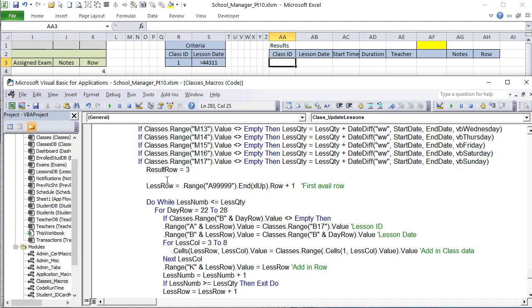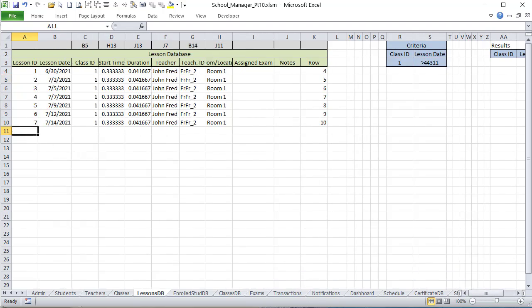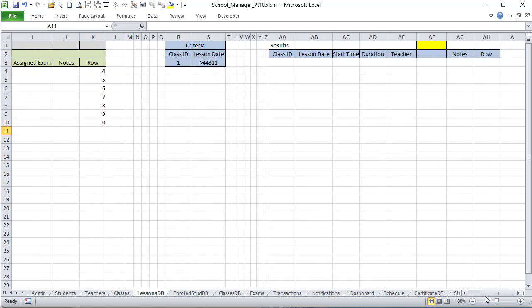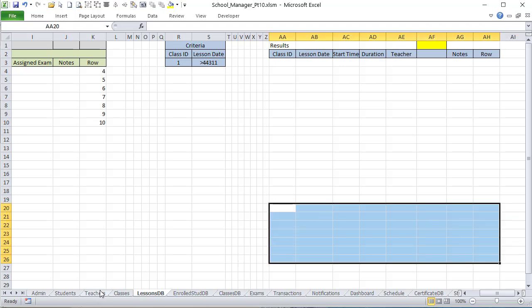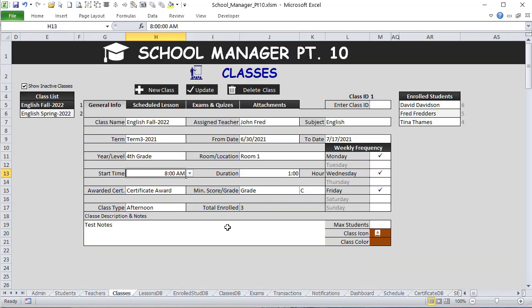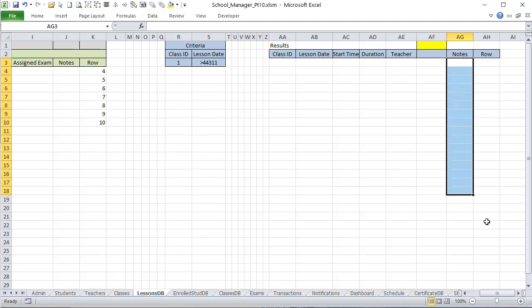And then we do need this, but I want to make sure, as we loop through these, if this is empty, right, there's no row here, then what I want to do is create a brand new row inside our database. So there's no existing row, so I'm going to create a new row. So first thing we want to do is check to see why would it be empty? Because if we've deleted them or it's gone down as we increment more and more, it may be beyond it. So for example, why would that happen? Well, let's say the change that we make, let's say we decided to add a day, right? We run through all the loops. We're not going to make any changes, but we're adding a day. So we're actually adding more lessons than are currently there. This might be blank. As we go through the existing ones, we may be adding new. So let's go ahead and update that in case it is.